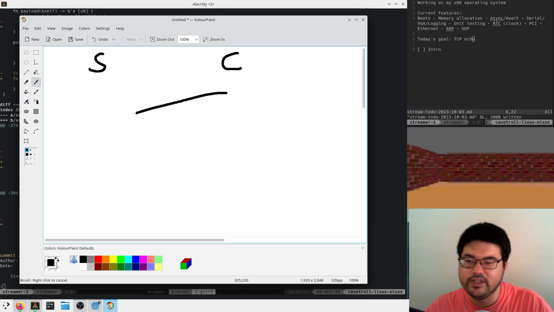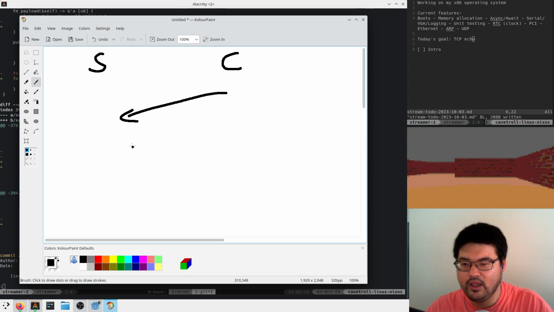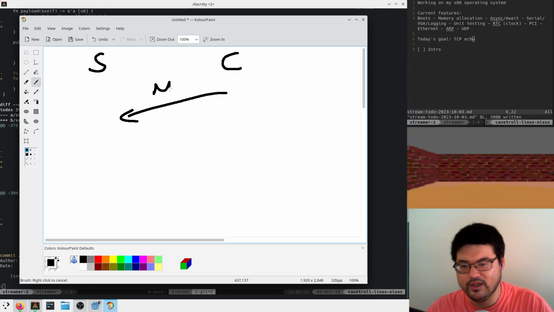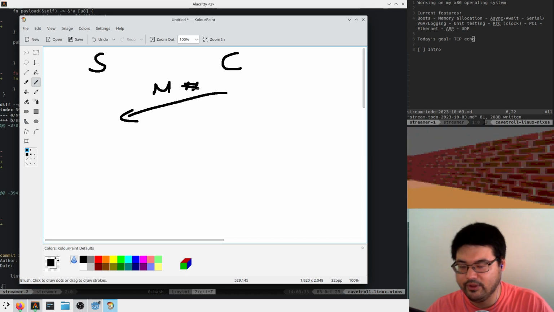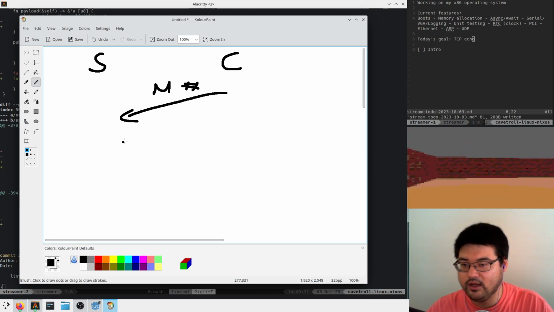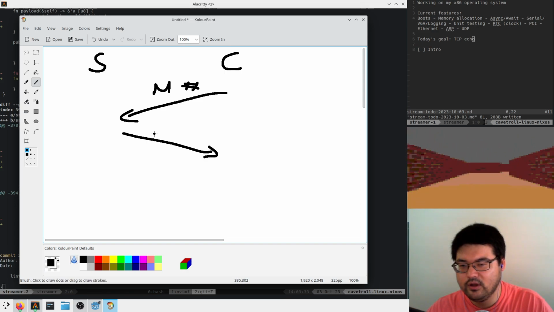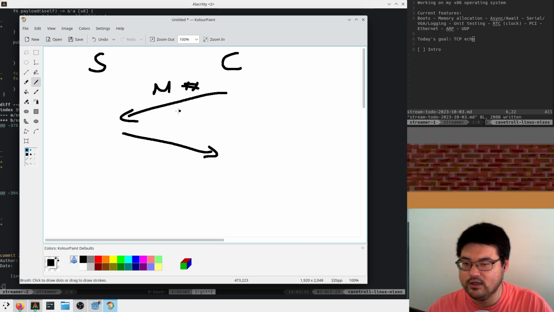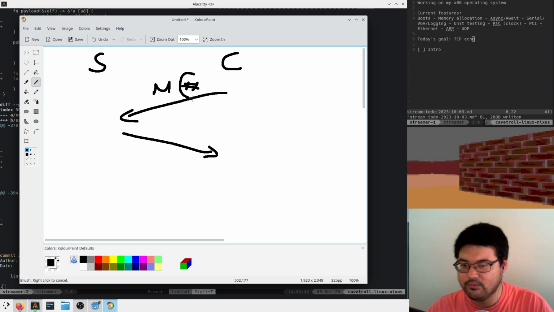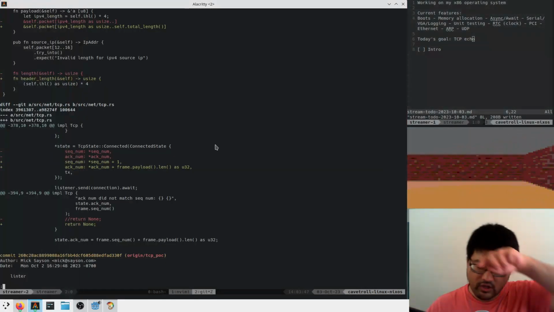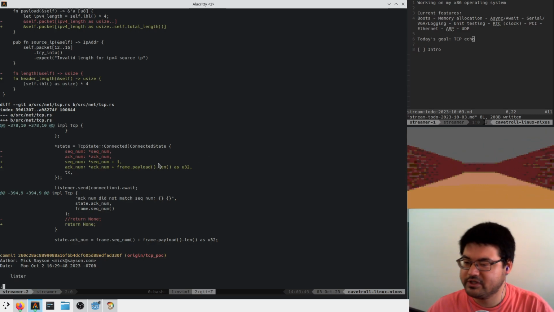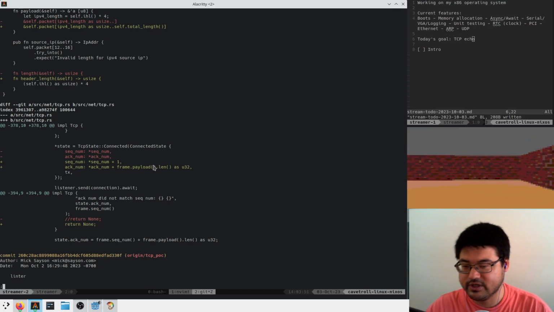And he sends a message with data, like a sequence number, and I'm supposed to ACK back the sequence number plus the data length. We were getting that a little bit wrong, so I just had to do a little bit of double checking there to get it right.